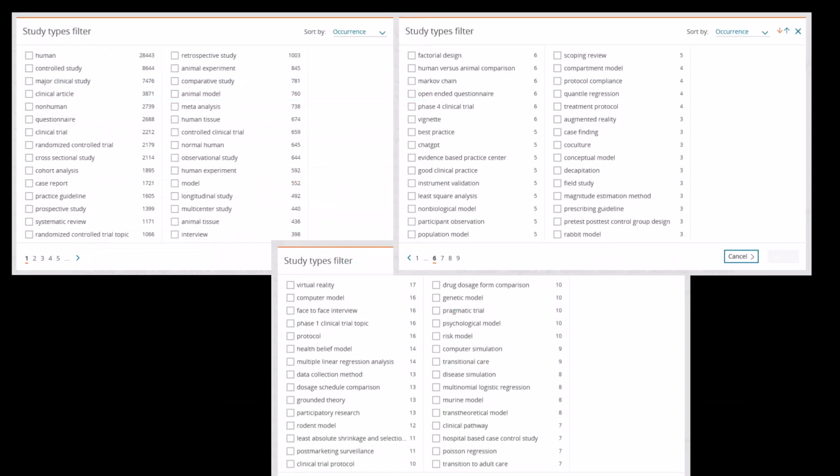Embase indexes each publication as one or more types based on the methods described in the publication itself. Here are the first few pages of the study type characteristics attached to articles about hypertension. You can see there are descriptions of where the study was performed, who was included in the study, methods used for research or analysis of the data, and more. Because Embase generates this list based on the search results, the content of what is included in the study type filter and its order will change based on the search that you have done.